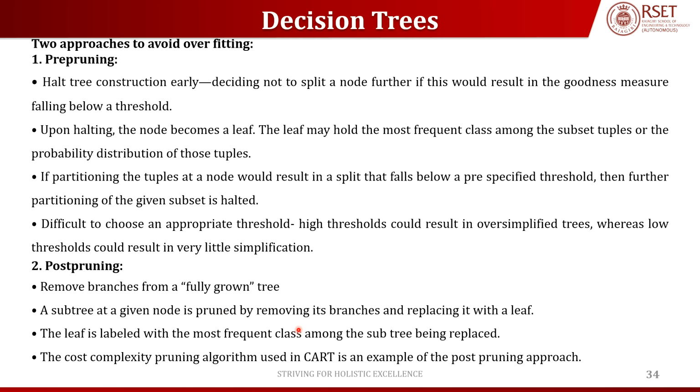The next is post-pruning. So it involves building a fully grown or a complete decision tree first and then trimming it back. It's like letting a bush grow wild and then carefully cutting it into a cleaner shape. So how does it work? The algorithm will remove branches from the complete tree starting from the bottom. It replaces the whole subtree, a branch and all its nodes, with a single leaf node. And the result will be the new leaf node is labeled with the most frequent class from the data points in the removed subtree. For example, the CART algorithm uses a cost complexity pruning approach, which is a form of post-pruning. So this method finds the right balance between the tree's complexity and its accuracy.